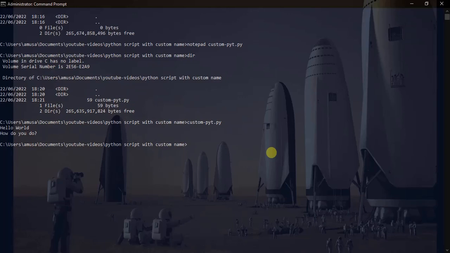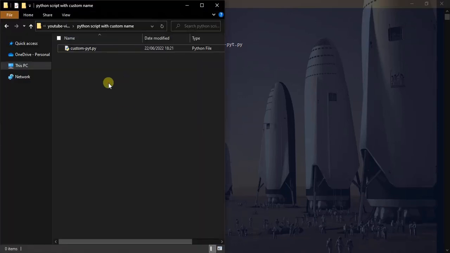We're going to use a batch file, spelled like this: batch file. Now the batch file is the one that is going to be doing the magic for us. To do that, let's go to the tutorial directory, and I'm going to create a new directory. I'm going to call it custom script bat.